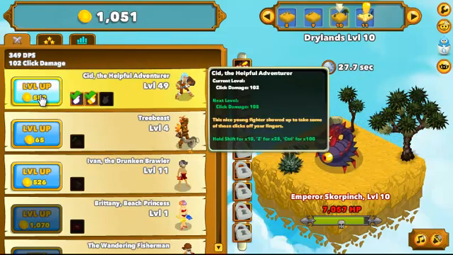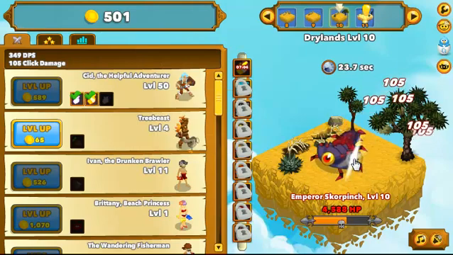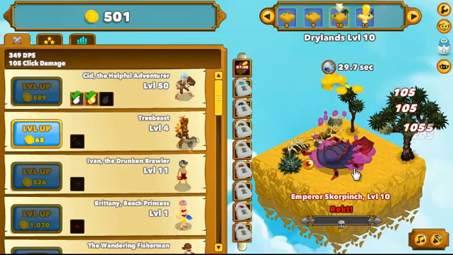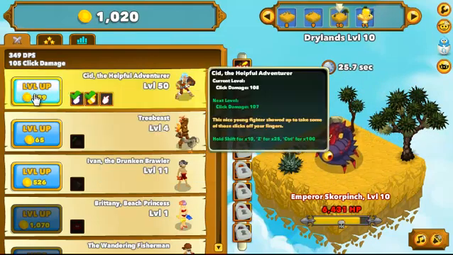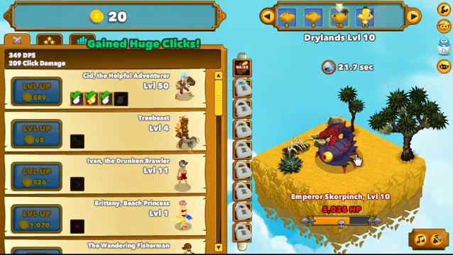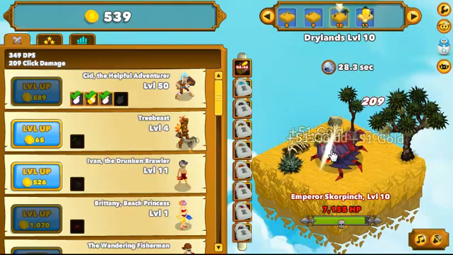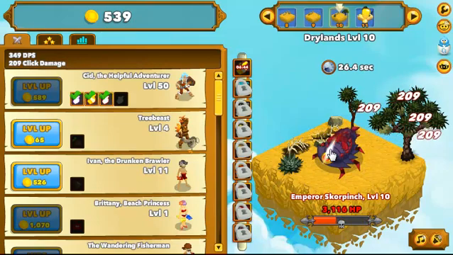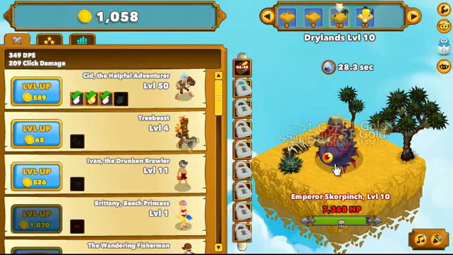Click all that. And there's level 50, and we need to get 1,000 gold. Well, if only there was a way to get 1,000 gold pretty quickly. Oh, there we go. So, huge click. Now I'm going to go from 105 damage to 210 damage per click, or 209 damage per click. And see? This is a quick way where you can just go ahead and farm some gold up.